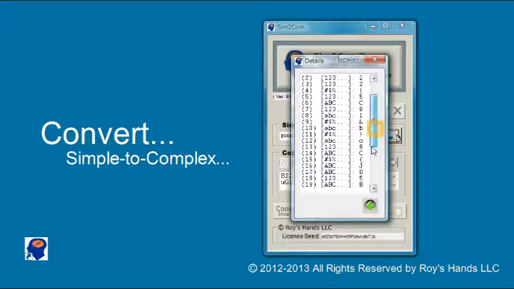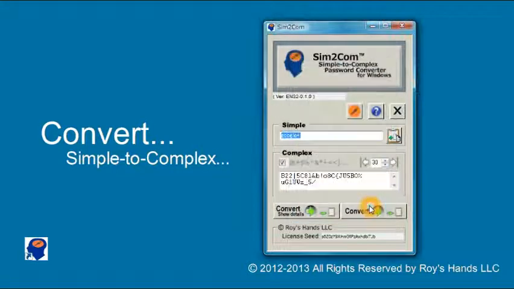This is handy at times when you need to fax a password to somebody. It's also useful when you actually need to read and type the password while logging in an operating system of a different PC. A network administrator will typically read the password from a Sim2Com running in a Windows netbook while logging in as administrator in a workstation he is managing. Click the back button to close this window. Put the number back to 14.